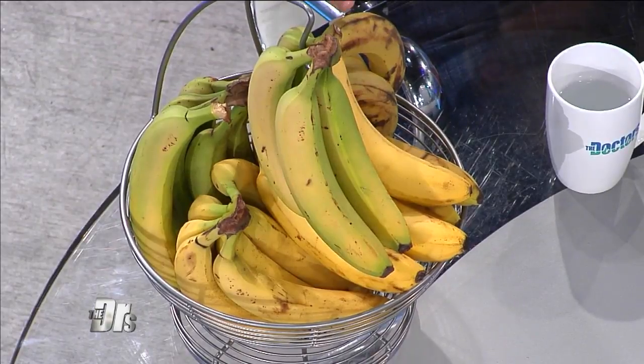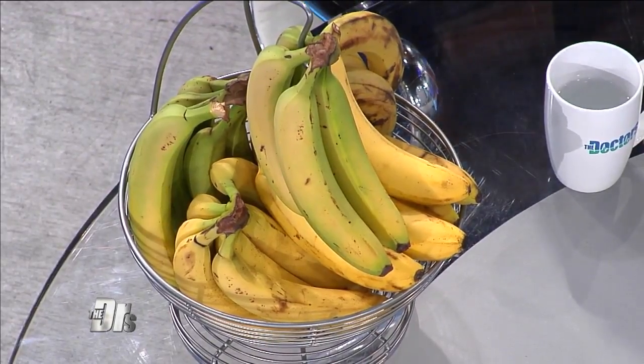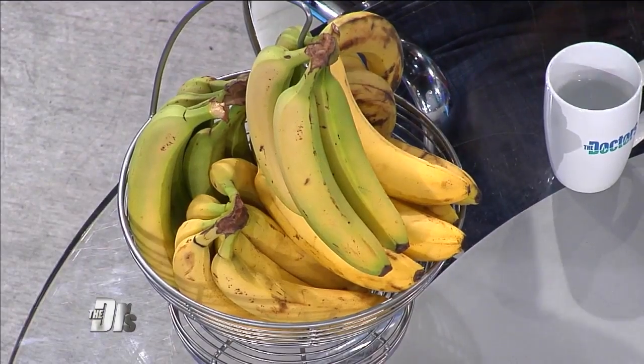Our audience was the same way. But it's interesting — when you look at bananas, they are all slightly different in terms of their character. Green, not very ripe, filled with resistant starch. Your digestive system has to work a little harder to process. For some people that could lead to a little extra gas, bloating, but it's lower on the glycemic index — not gonna cause as much of a rise in your blood sugar.